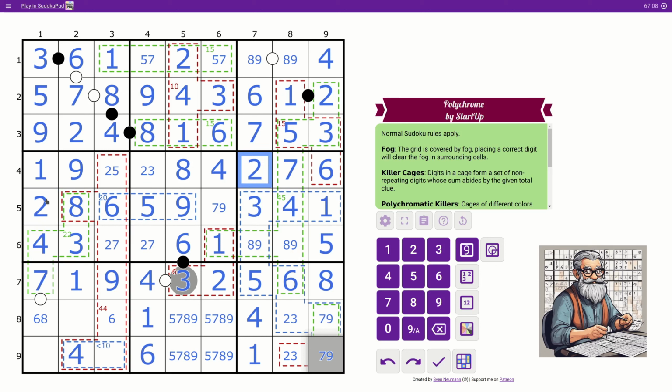3, 2, 3, 5, 7, 2, and 7. Okay, so far so good. This is a 5 then, and this is a 7. This is not a 7. This is not a 6. This is a 6. Which means that this is an 8. Not an 8.